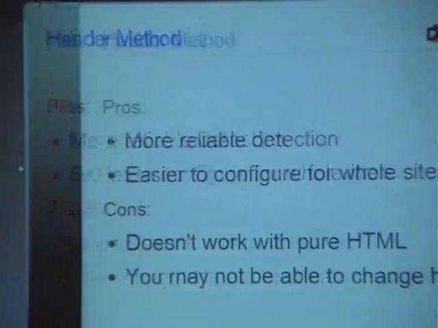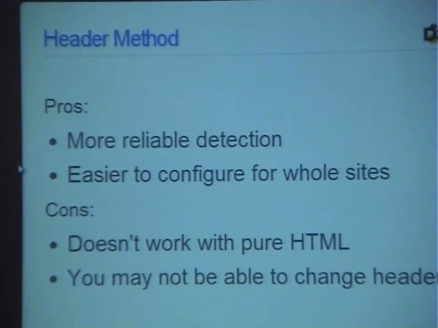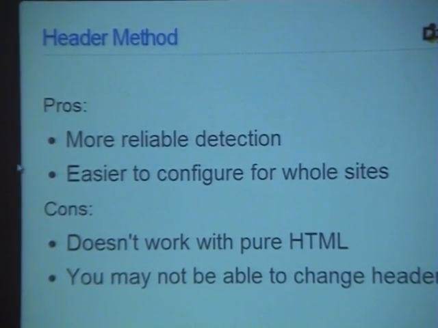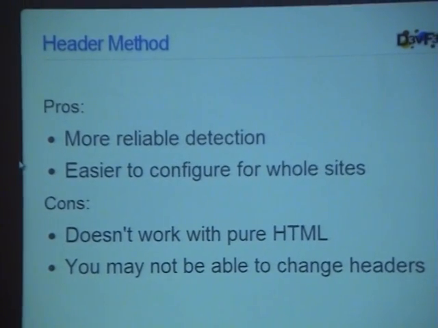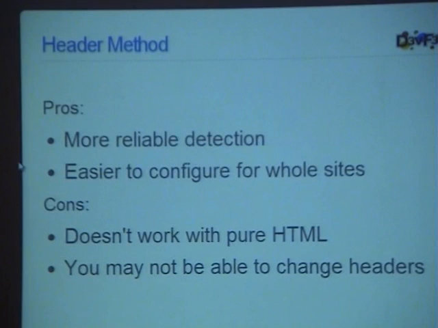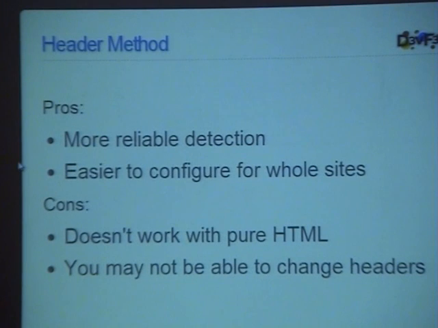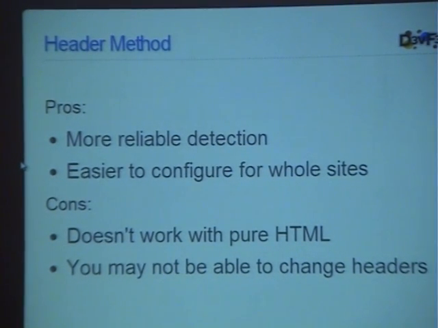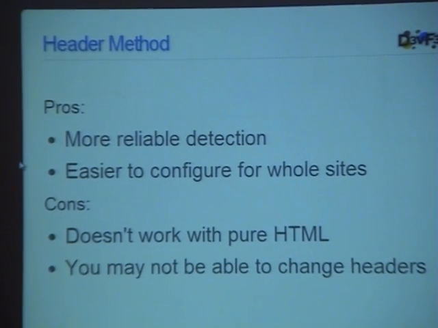So why would I do one or the other? If I use the HTTP header, it's easy to roll this out across an entire site. That's usually how you do it. So if I'm, for instance, a large provider of blogs, say Blogger or WordPress. In fact, WordPress did this a couple weeks ago. WordPress, in a single HTTP configuration, a couple of lines, were able to turn on Chrome Frame's HTTP header for every blog they host. That is to say, TechCrunch, CNN blogs, pretty much everybody hosted on WordPress.com today is now sending this header.